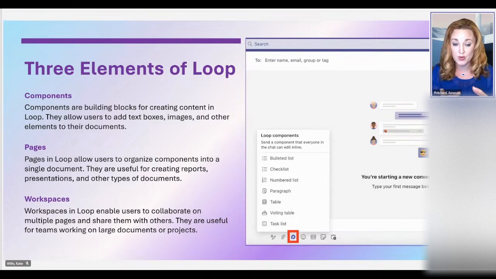Okay, so we already have more that we're going to be looking at, but these are just some of the components that you can build in your chat, you can build in your workspace. If you are familiar with OneNote, a page is exactly like what's in your notebook. It's a virtual page, okay? You don't actually get a piece of paper, but you can have multiple pages within the notebook, like you're building different chapters. And a workspace would be something for your team to share, where you would want to be able to collaborate and have multiple people all communicating and working together on that.